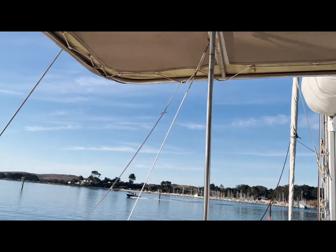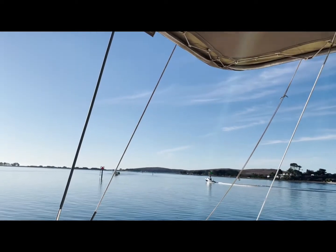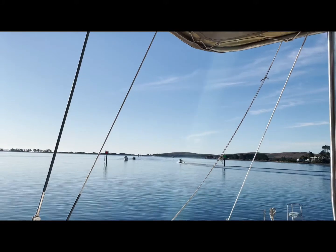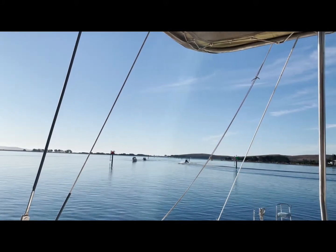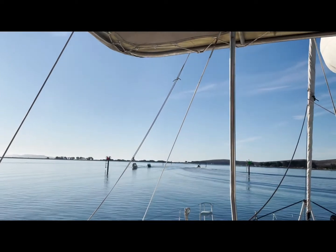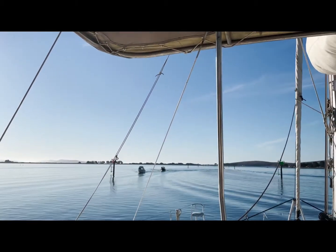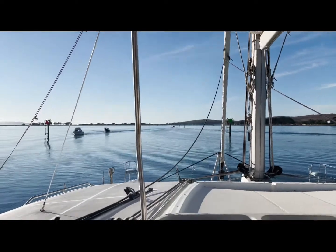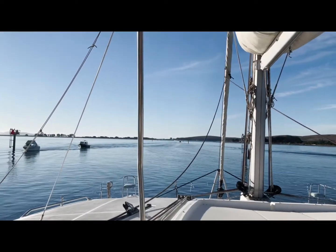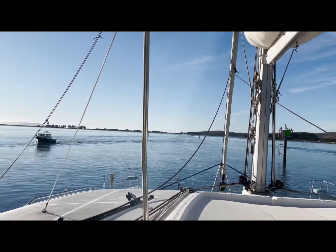Little armada. We're heading out to crab. We need to watch for crab nets when we get out here. These two have probably been out and coming back in, huh? Oh, and they want to go down this channel. That's nice of them to wait for us, instead of cutting us off. It's going to overtake him right now.